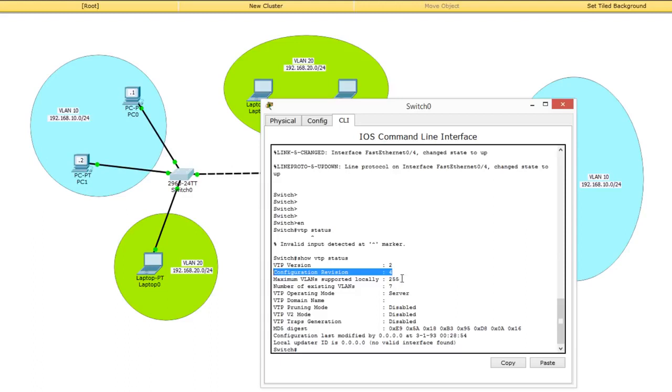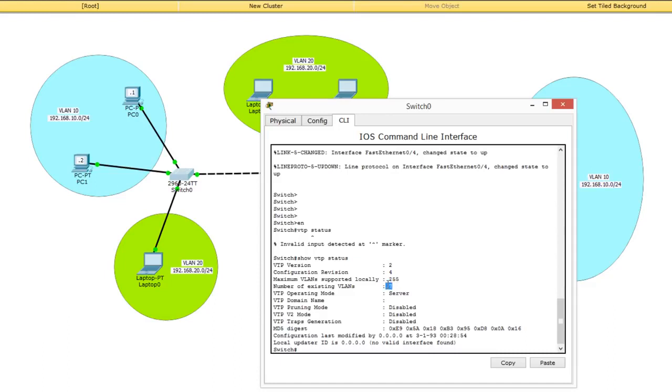Maximum VLANs supported by this is 255, right? It depends on the switch. Cisco Packet Tracer is simulating a switch, I think it is a 2960, so it has 255, but there are a lot of devices with varying maximum values of VLANs that are supported.